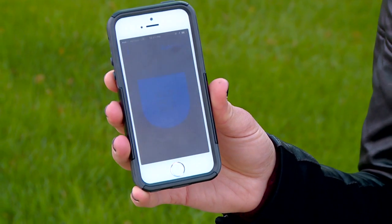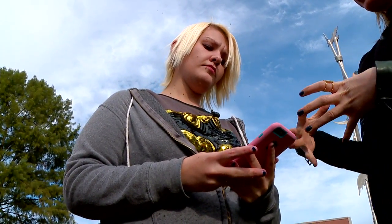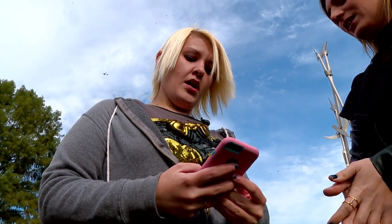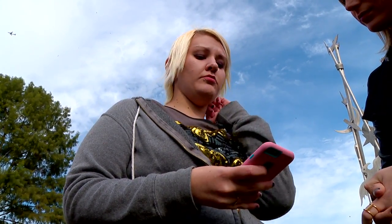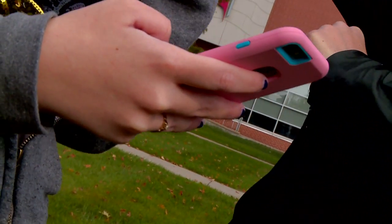The SafeTrack app works by holding your finger down on this button until you feel unsafe. You take your finger off and it gives you a 10-second countdown to either enter in your code or it immediately calls 911. If you were being followed or something like that, how would you utilize an app like this? Well, it's easily accessed. There's only one button. So if it was in your jacket pocket, you just press hold. It has you hold it, and then you let it go, and then you put in your PIN.